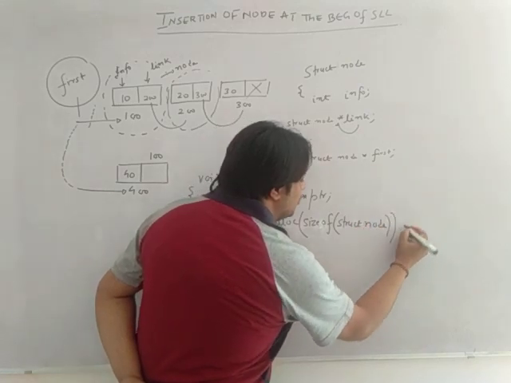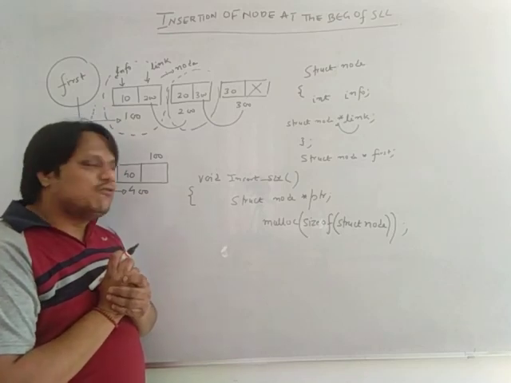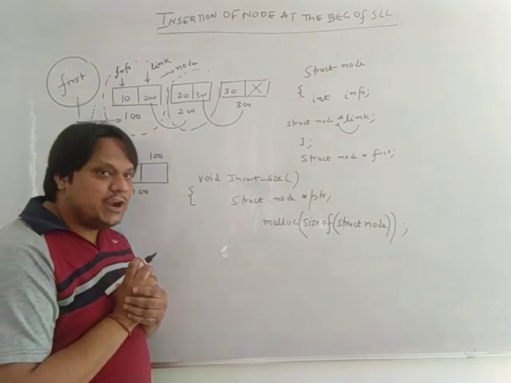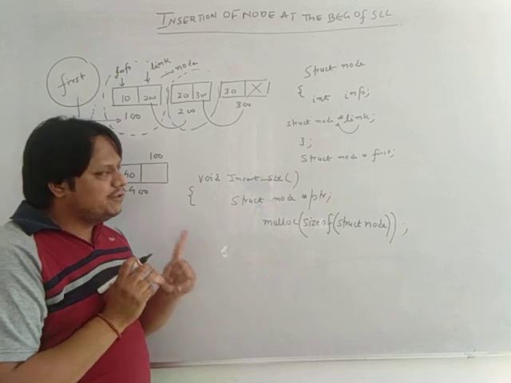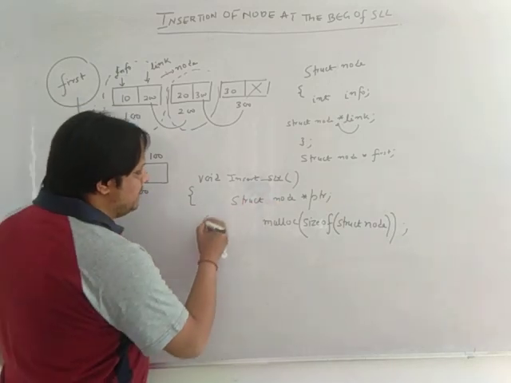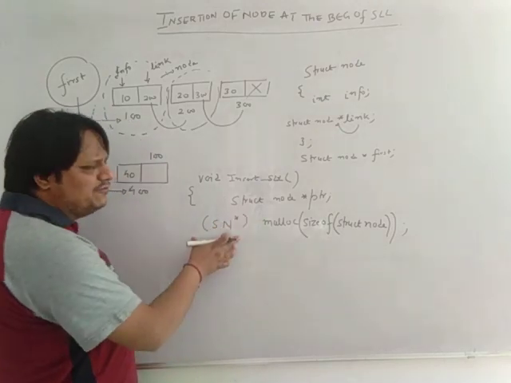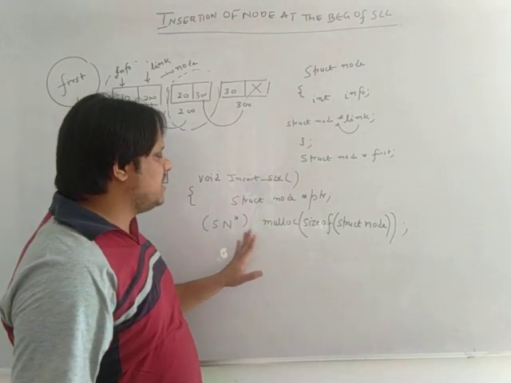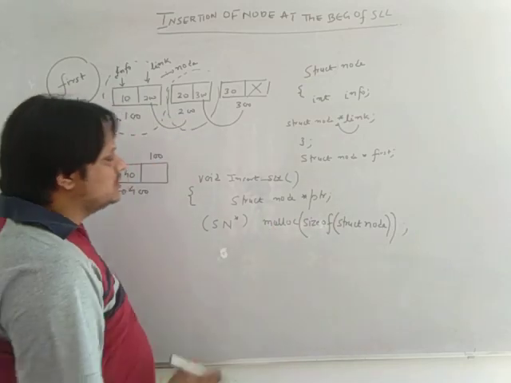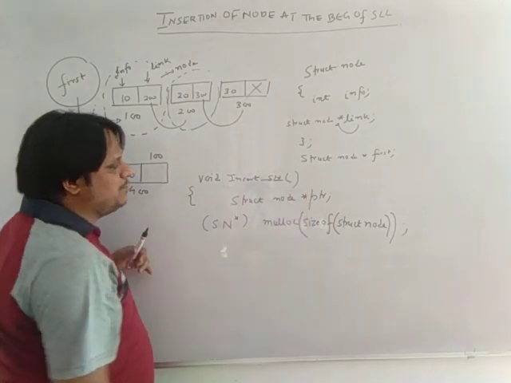Fine. So now once you write that, malloc returns an address, right? And what malloc returns is nothing but a void pointer. So the first thing you have to do is typecast that void pointer to your struct type. So how will we typecast? We will simply write struct node star. SN is a short form for struct node. So write struct node star malloc sizeof struct node. Malloc returns a void pointer, so you have to typecast that to a struct pointer.